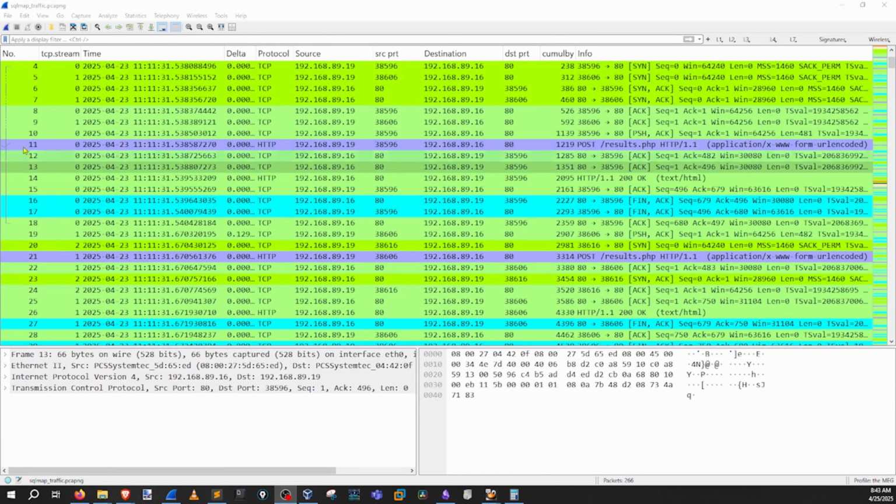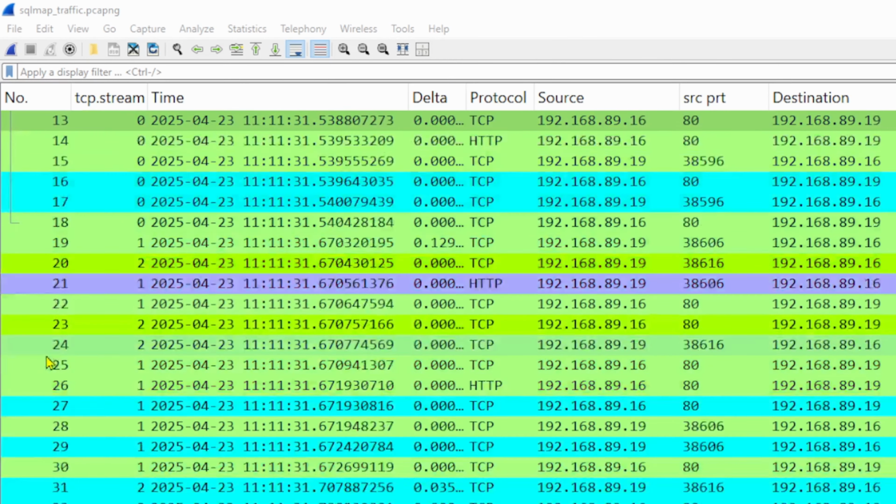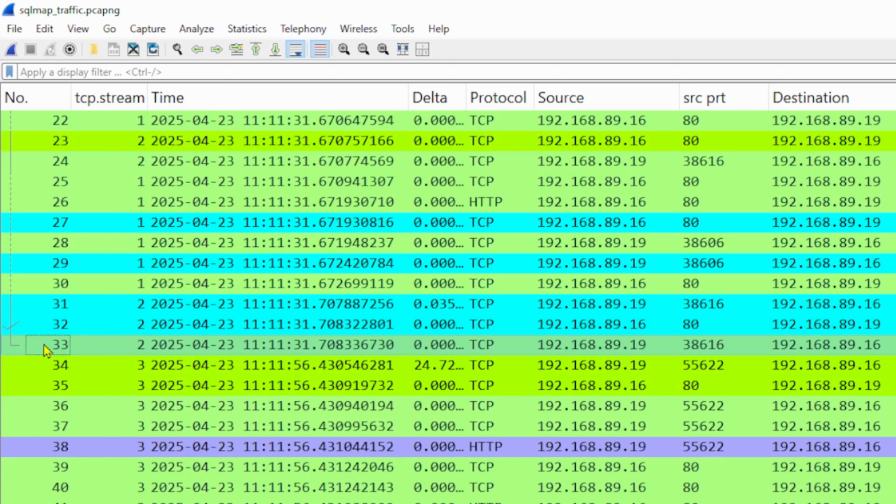Let's zoom out a little bit. And if we go over to the right side and we have that purple one there, we can see that that is the POST, and that our packet 13 right here is in fact the ACK to packet 11. And you can see that all over the place. So if we do it again, I clicked on 33. It's the acknowledgement to 32. I'll click on 36. It's the acknowledgement to 35.